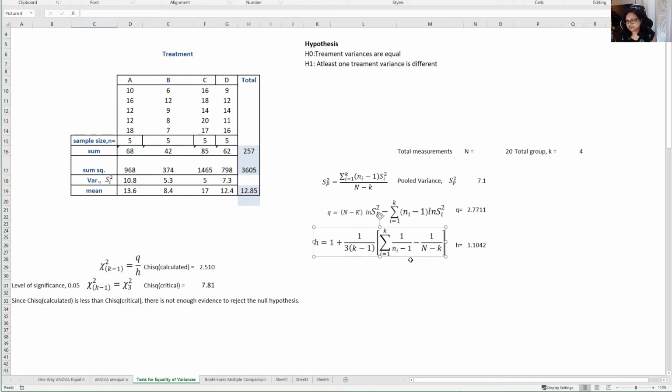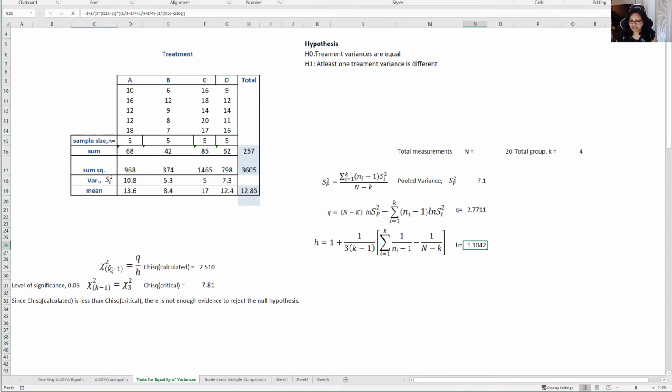And then you have to sum them by 1 over sample size minus 1. That means for each of those cases, how many samples you have. So you have to sum that minus the constant part, 1 minus n minus k. You can see that in each of the cases I have 5 treatments. That means 5 minus 1, 1 over 4, four of them I have, and then I use the other ones. So that's how I found the H value.